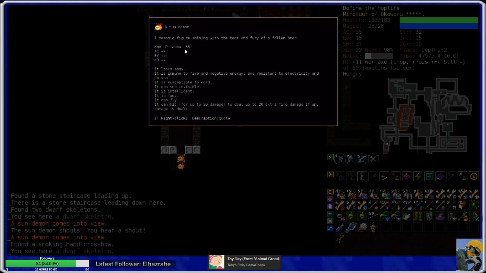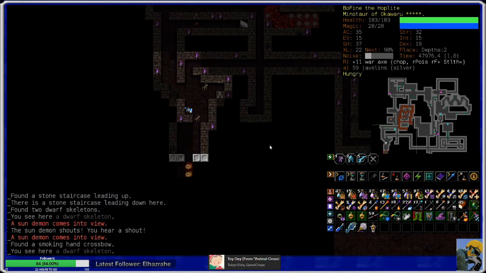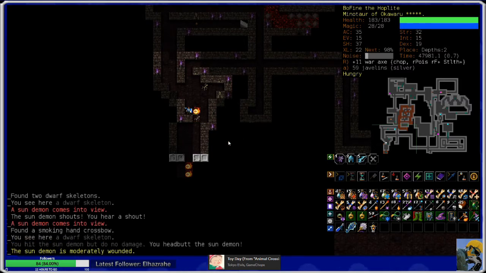And it has 55 hit points. And really, it doesn't have any special abilities, but it can deal extra fire damage, okay? So, these guys aren't that bad. So what I'm going to do is just step back around the corner here, right? And then push S until this guy gets into range.